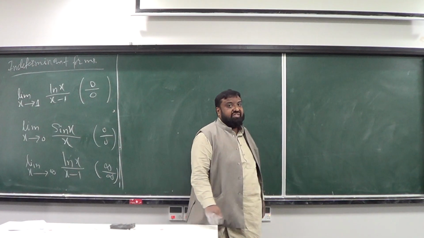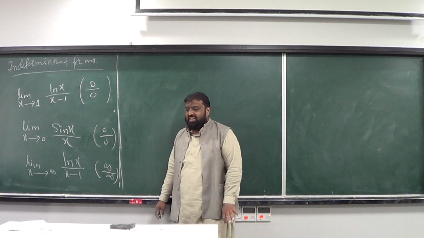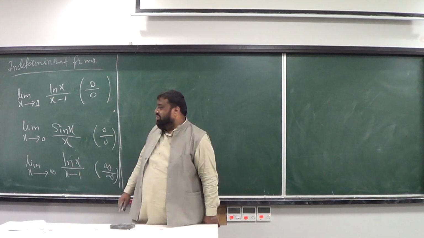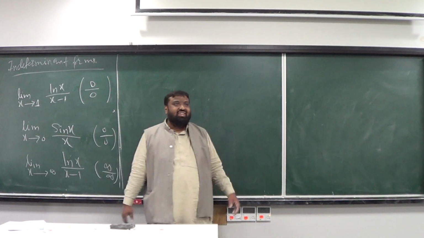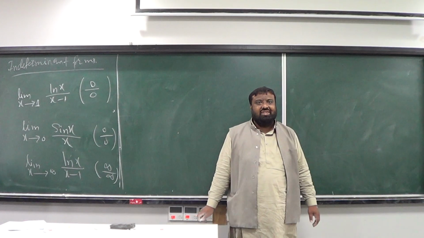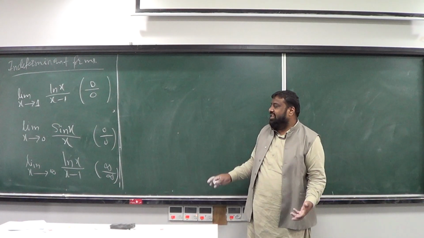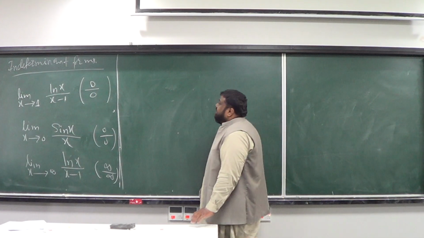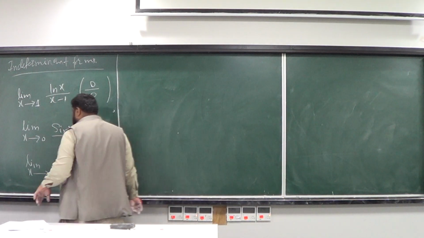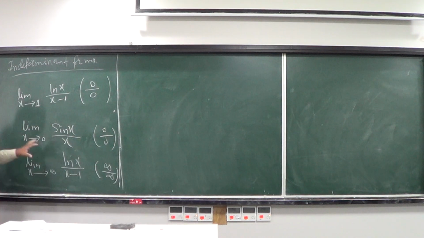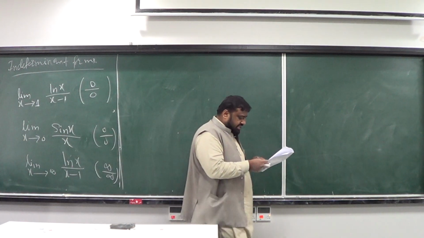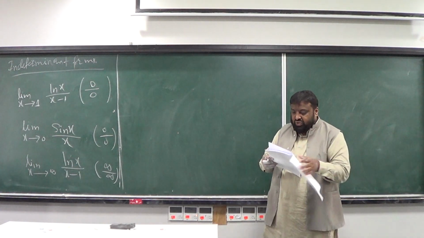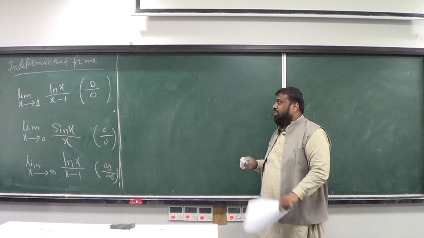You might have heard that some infinities are bigger than other infinities. So who knows which infinity is this and which infinity is that? How can you define or make sense of dividing one infinity by another infinity? You can't say that infinity by infinity equals 1. So indeterminate forms include 0 by 0 and infinity by infinity. The question is, if you are in such a mess and you want to compute the limit, how to do it? The answer is you can do it very easily through L'Hopital's rule.